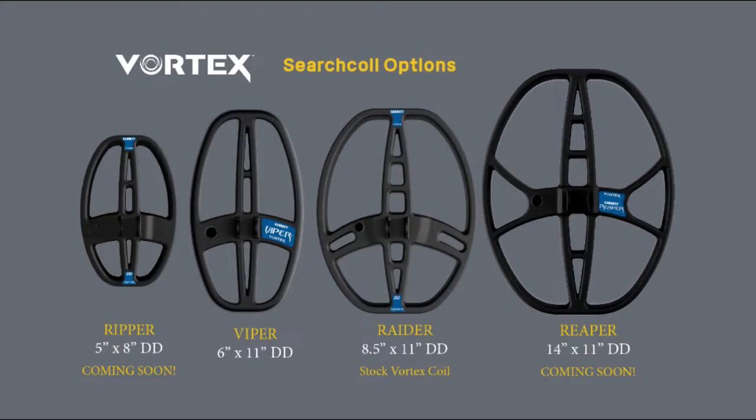Okay, so now let's talk about search coil options for the Vortex. Each Vortex ships with a standard 8.5 by 11-inch DD Raider search coil. The Raider is an optimal size coil for the Vortex, giving you plenty of ground coverage and excellent target detection depth. But of course, no detector series will be complete without options. Garrett will also offer 3 additional coil sizes. The Viper has been a huge hit with our AT, ACE, and Apex users over the past few years, so it was obviously a natural choice for Vortex.